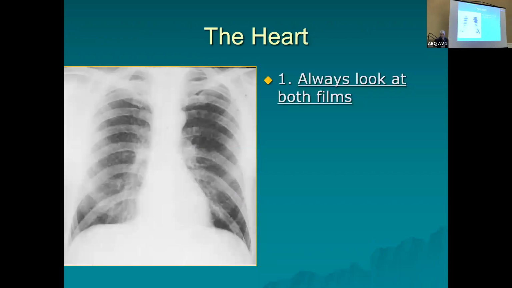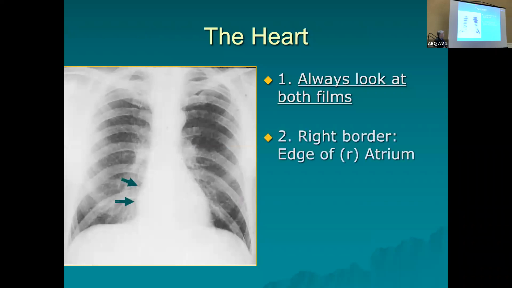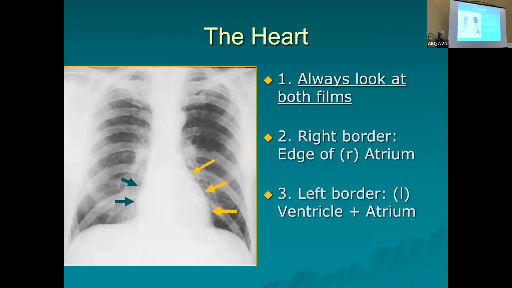Now, here you can see just what kind of the right here is that left side, left ventricle, right atrium right through there. You always want to look at both films and appreciate that right edge, the right atrium, and the left border, which is the ventricle, and the atrium right up here. Now, if this border is ever obscured, and again, this is a hard X-ray because it's being distorted up here, you can see the edge of this one very clearly. However, over here, you cannot.